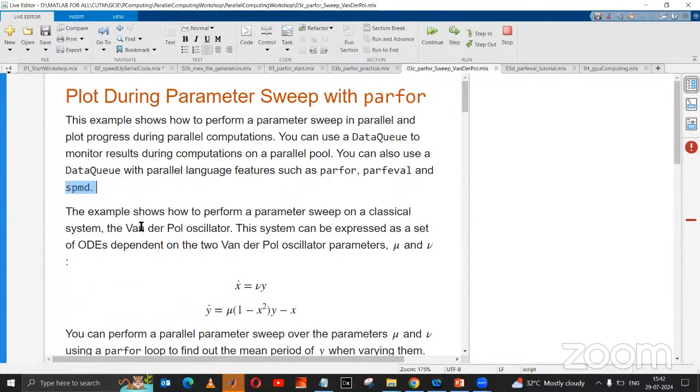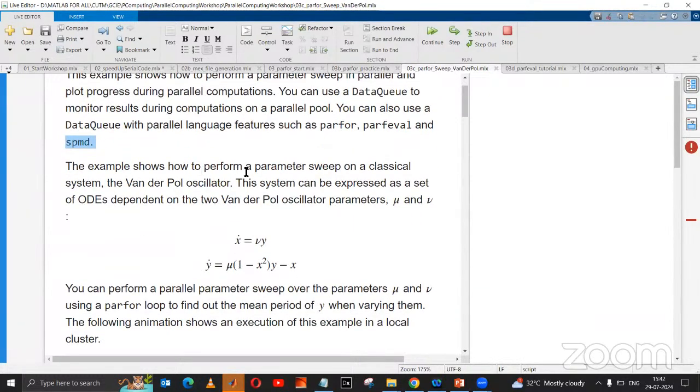These examples show how to perform a parameter sweep on a classical system, the van der Pol oscillator. This is a system that can be expressed as a set of ODEs, ordinary differential equations, dependent on the two van der Pol oscillator parameters, mu and v.